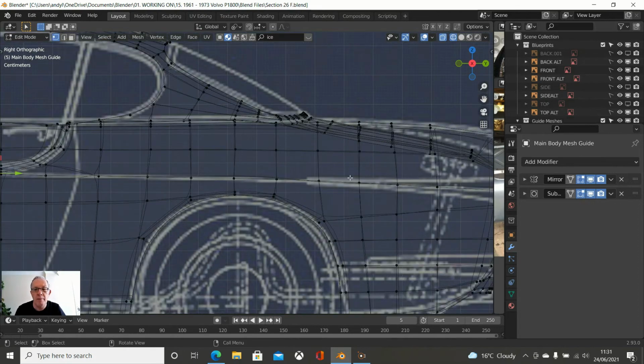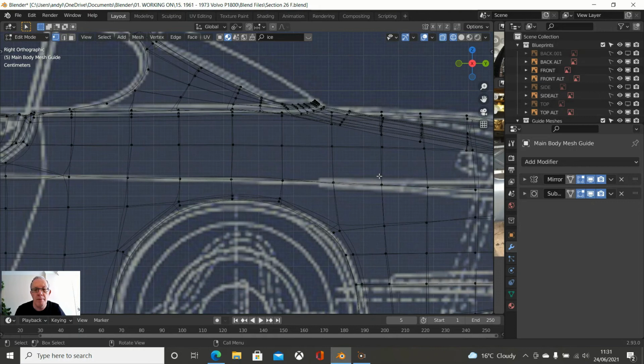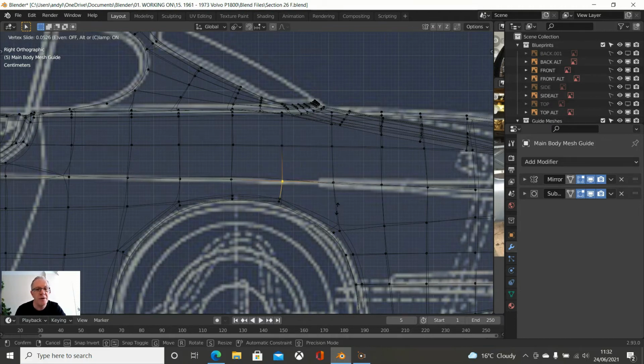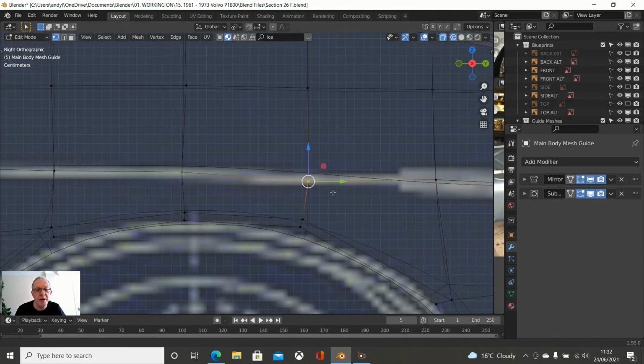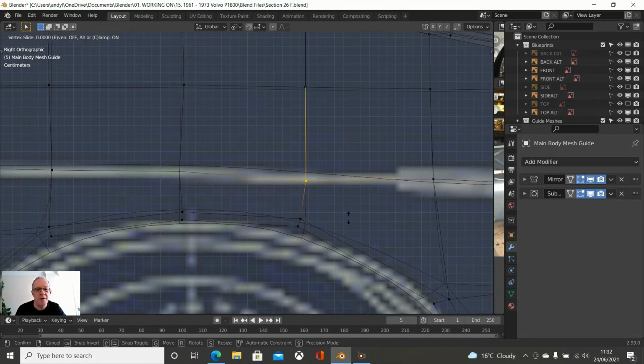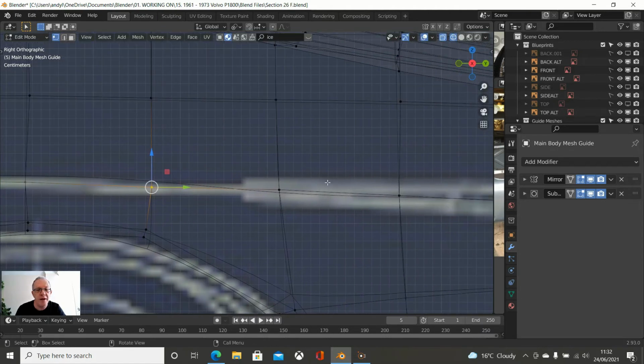So now we can capture this line from here. I want to make sure that all of these are dead center on that blueprint line. So press G twice and just hold the Shift key down. Probably let's zoom in a bit. So G twice, hold the Shift key for small movement and put it right in the center there.